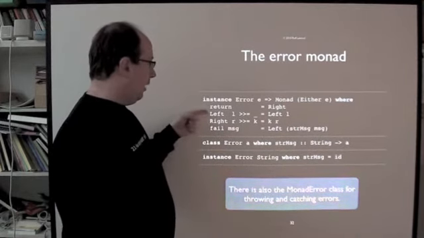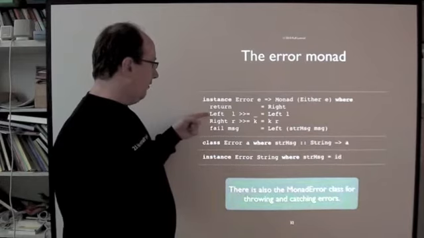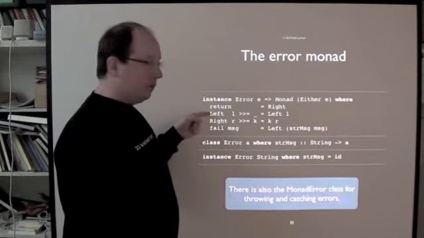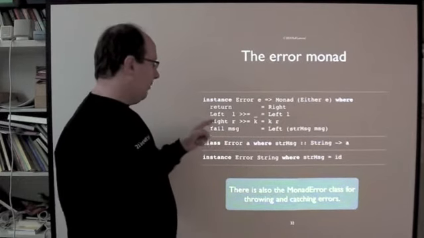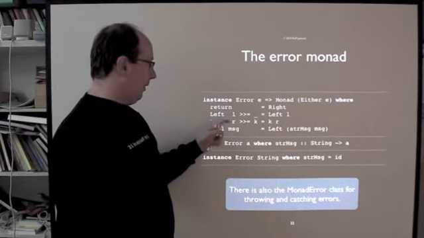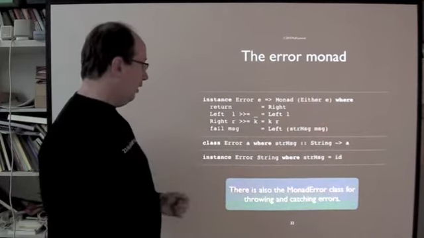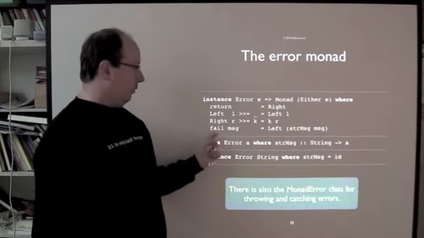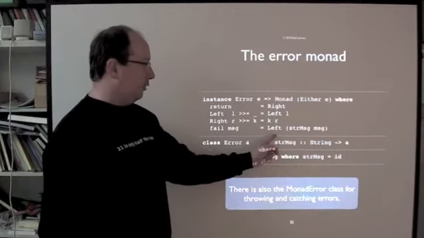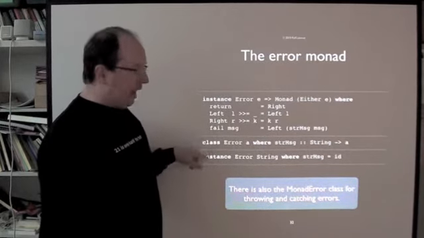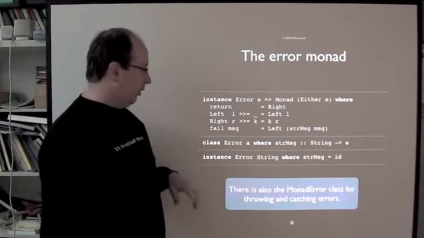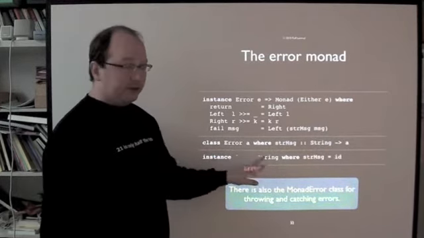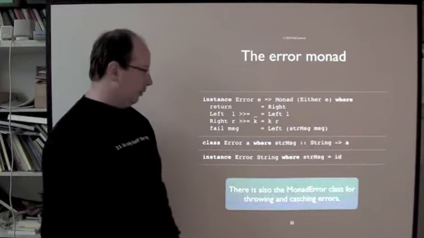And you know, if we have unsuccessful computations, let's say errors, well, then we just propagate them. Otherwise, we fall back to function application. And it's also clear how we implement fail. Well, we commit to the error case. And here you see how this extra type class for error types works. So in particular, strings are also suitable errors.